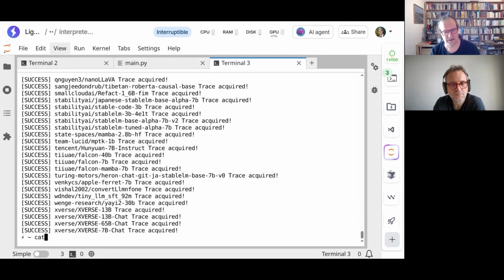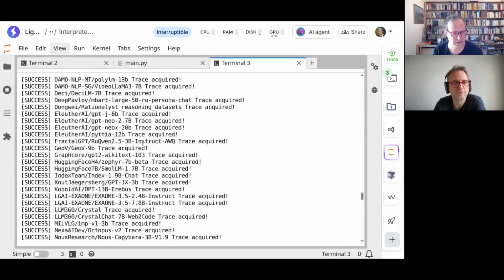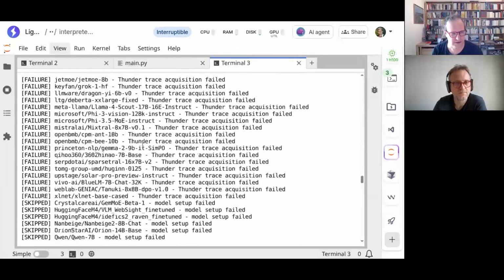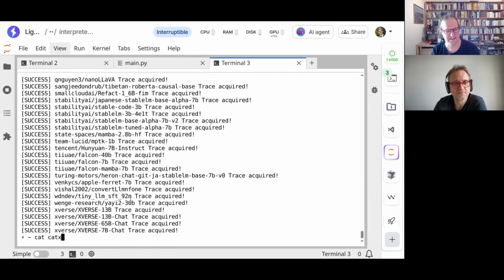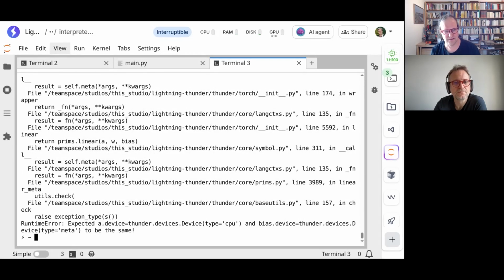Then we need to drill down, find out why things don't work. If we check the bottommost here, it's a success one. So it used to fail, but we fixed some things already. So let's look at ExcelNet. One thing is on meta and the other is on the CPU.